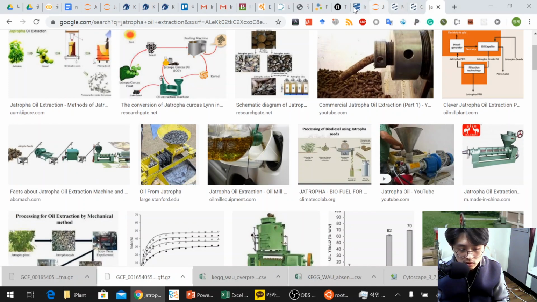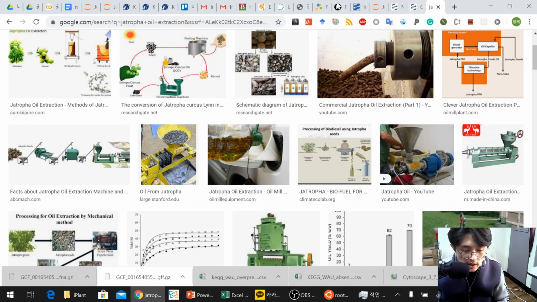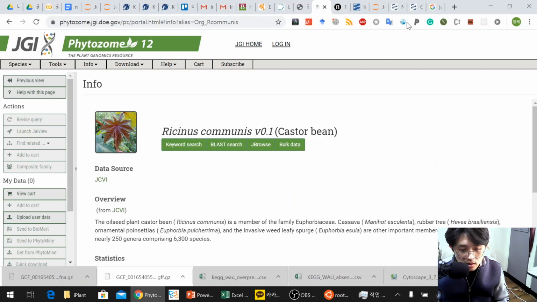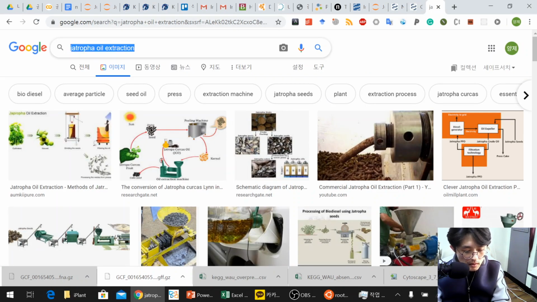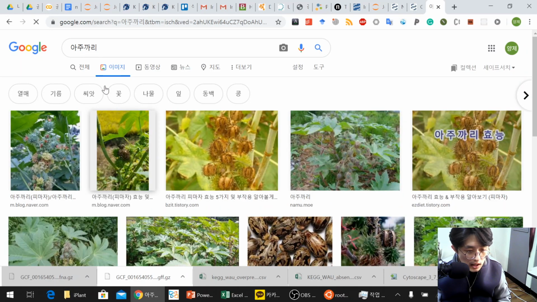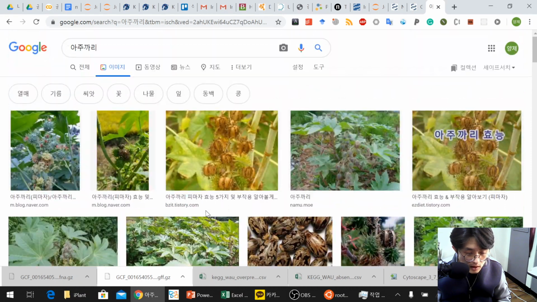So this is very important. So this Ricinus communis is a neighboring species of this Jatropha. So Jatropha is a tropical plant. However, this Ricinus communis is also living in Korea. 아주까리. Okay. 아주까리. 피마자. 아주까리 피마자. So there is a neighboring species in Korea.